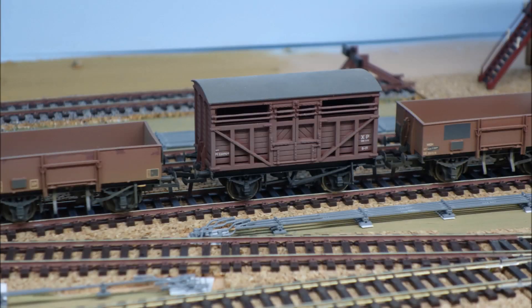Now we're talking here about the era of loose coupled freight trains. The further down the train a wagon travels, the more snatch and jerk and bump and run you're going to get. So the poor goods brake guard is going to get a pretty rough ride. Some loads need to be at the front of the train to minimise all that — and one of the key ones is livestock. If you've got any livestock vehicles, get them up behind the engine. Best place for them.